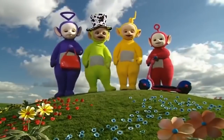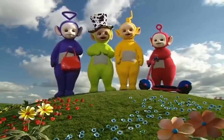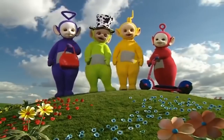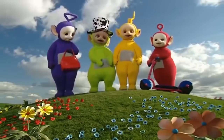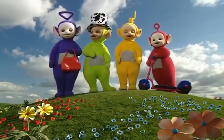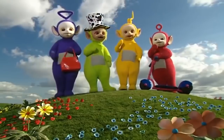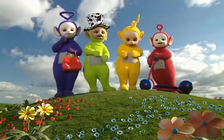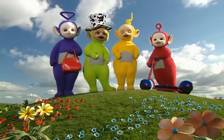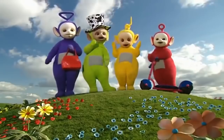One day, in Teletubby Land, all the Teletubbies had their favourite things. Tinky-Winky had the bag. Dipsy had the hat. Po had the scooter. But wait a minute. Where's Laa-Laa's ball? Laa-Laa hasn't got the ball. Oh no!